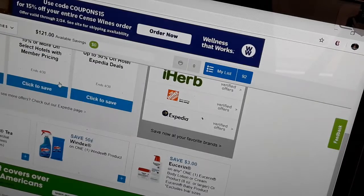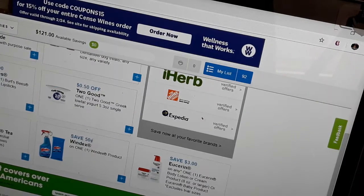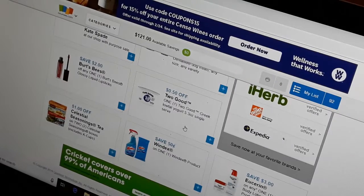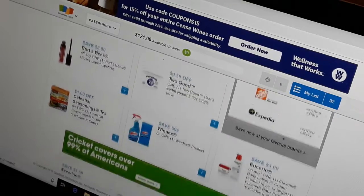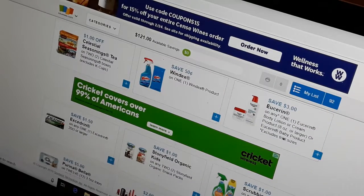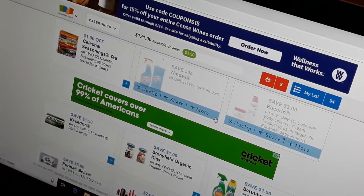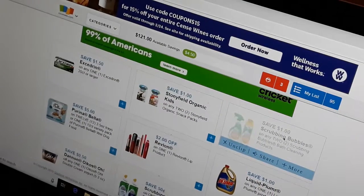There are a few new ones. I have Burt's Bees, Too Good Greek low-fat yogurt — I don't need those. Because I'm in crisis with my skin, I may start using Eucerin so I'm going to add that. I definitely need to stock up on household and health and beauty stuff, so you see me doing Scrubbing Bubbles, Windex.